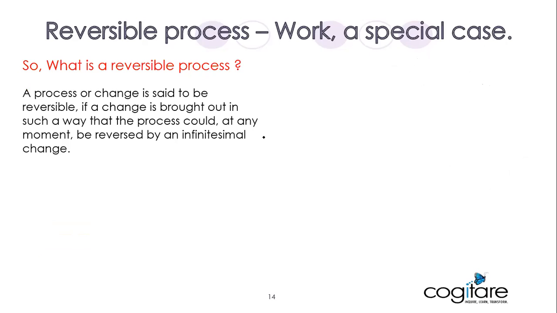All right. So let's discuss about this. Go ahead, Hannah, can you please read, ma'am? Reversible process, work, a special case. So what is a reversible process? A process or change is said to be reversible if a change is brought out in such a way that the process could at any moment be reversed by an infinitesimal change. Here, one of the cases where they are describing it, now it's like this.